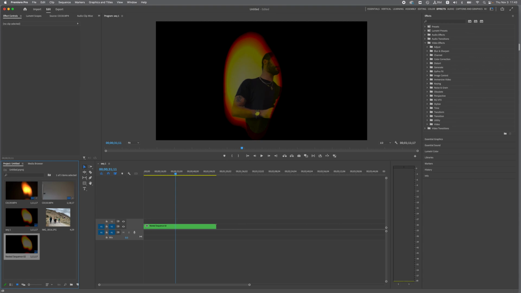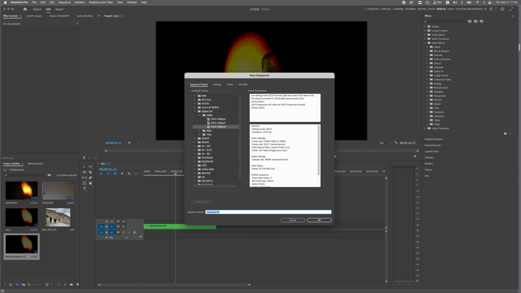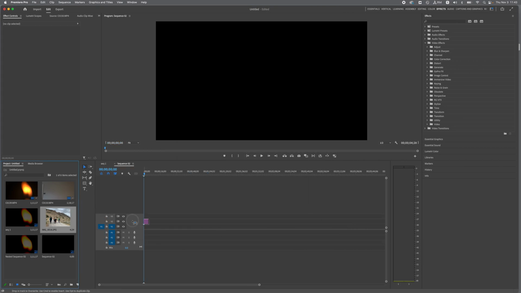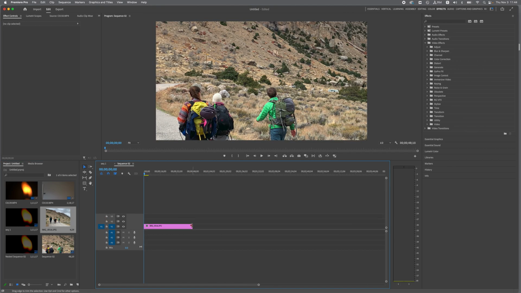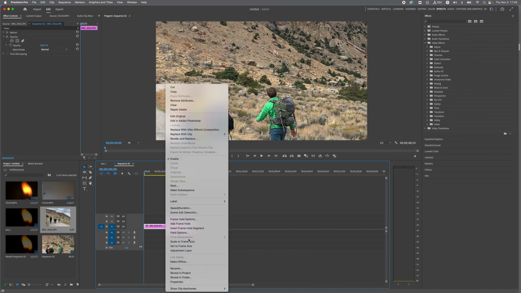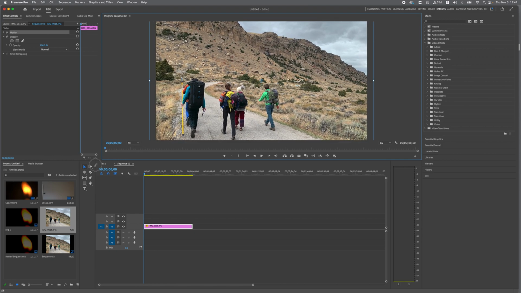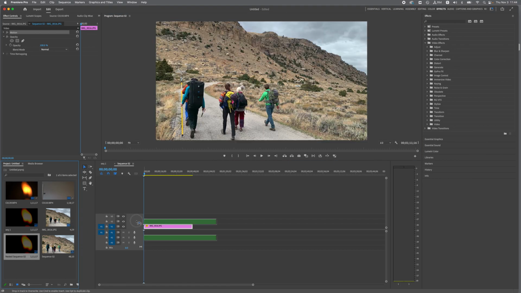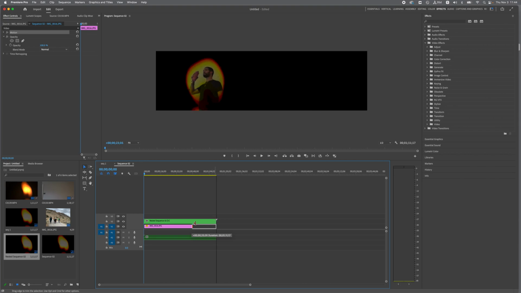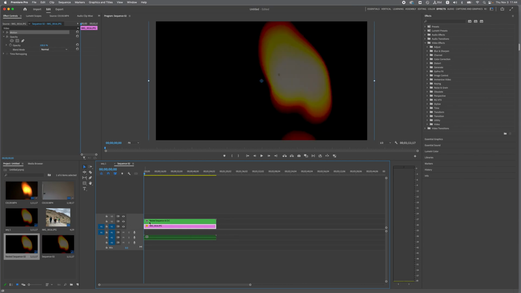So now, you can see over here's my sequence. I'm going to open up a new sequence, and I'm going to use the 1080, 30 frames a second, and then I'm going to drag and drop this still image underneath here. Really quick, I'm just going to scale this down, set to frame size, hold on, and so that's my background now. I know that you had some other video backgrounds, but you can imagine this, and now I'm going to take that nested sequence and put it right on top, right? So there's the background, here's the nested sequence.